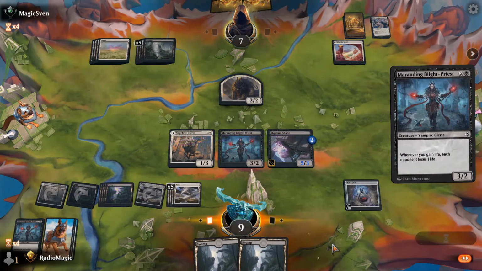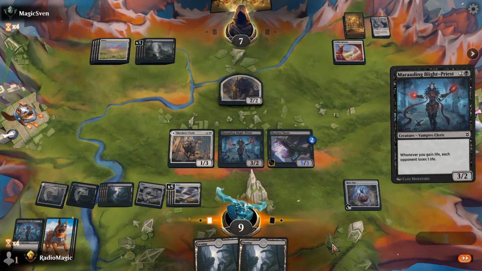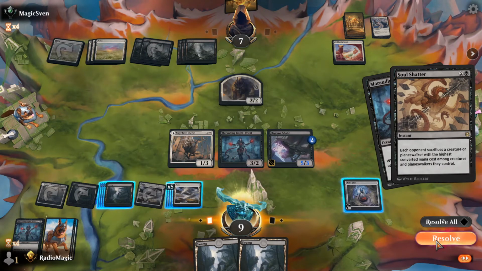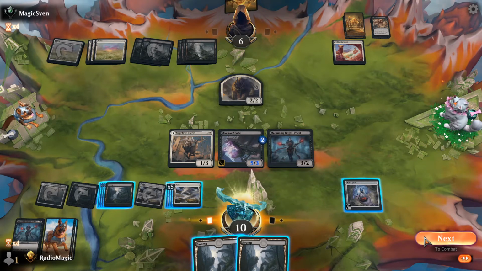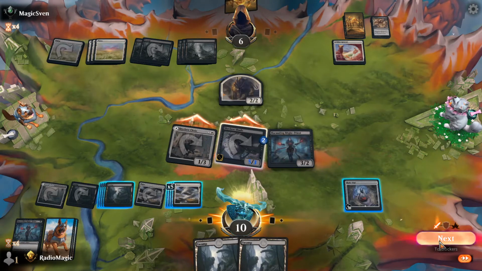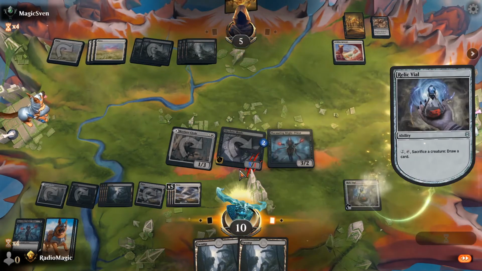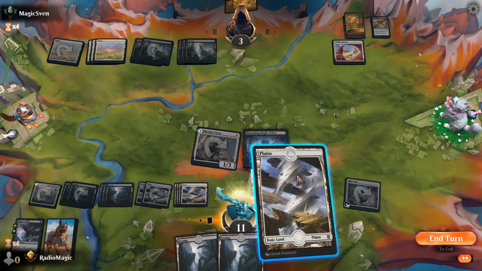So I'm not going to make the same mistake again. Let's play the Blight Priest first. So we're going to have to sac this Blight Priest. Yeah, we're just going to do the same thing we've done every turn. Wow, I can't believe we got back into this.